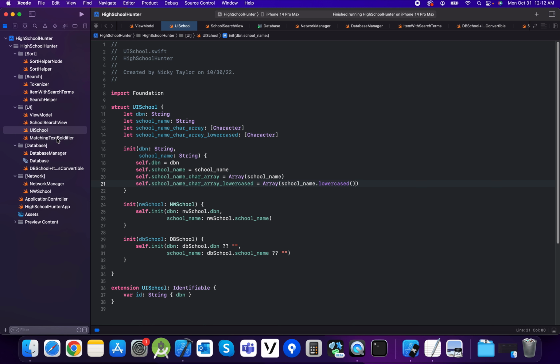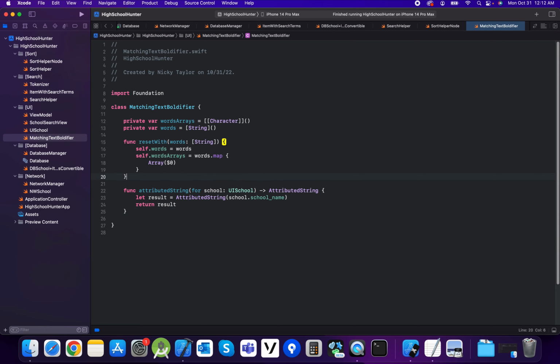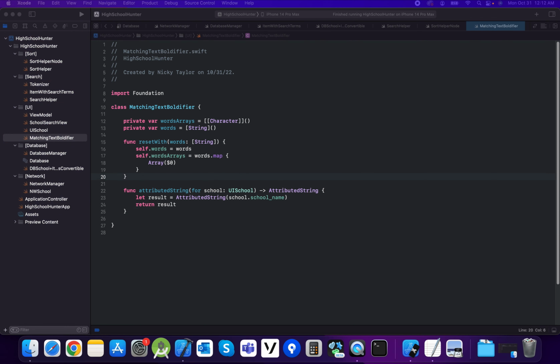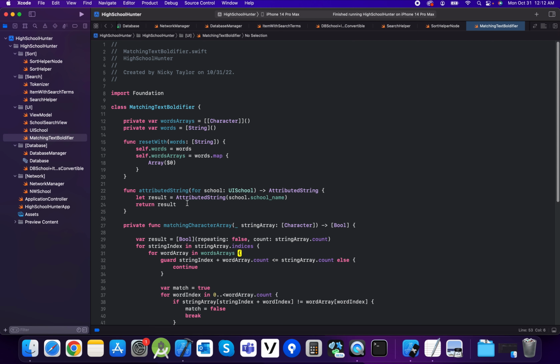Now I'm going to go back to matching text boldifier, and I'm just going to drop in this function matching character array. So here it comes.